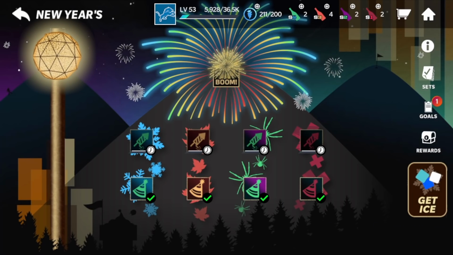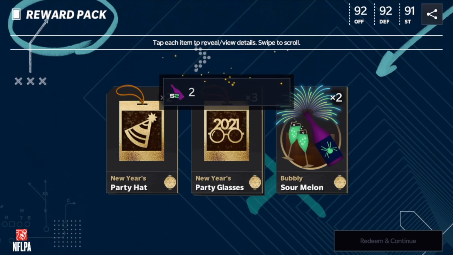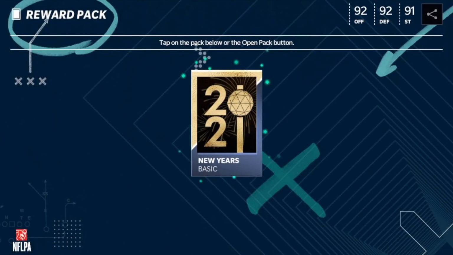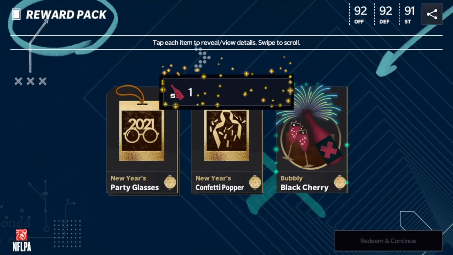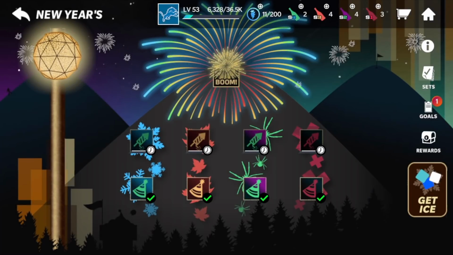Now we're going to play the next. Out of this one, we're going to get 2 more, and obviously some more party favors. And out of our last event, we are going to get just 1 more, and obviously some more of those party favors. So out of that, we got 20 different party favors. We got a bunch of those bubblies that we're going to need.